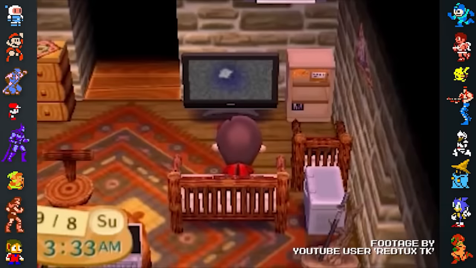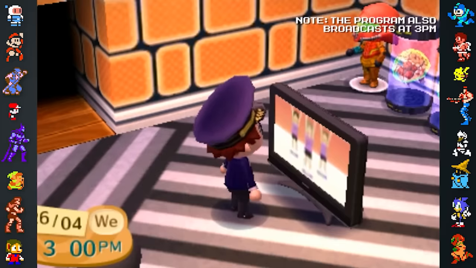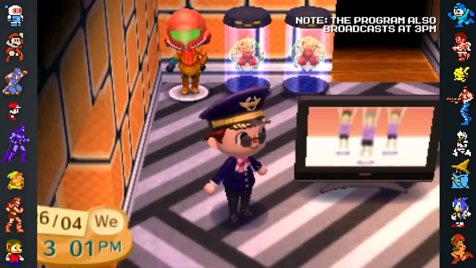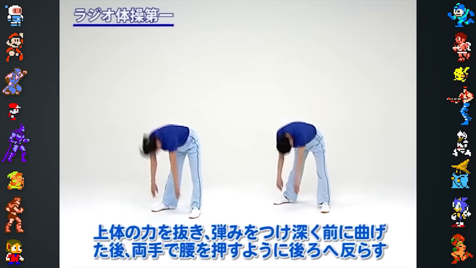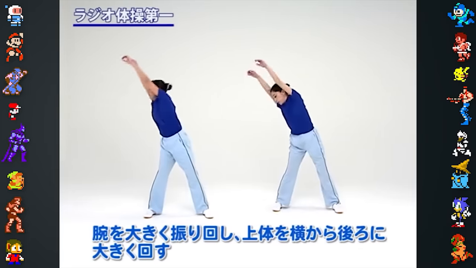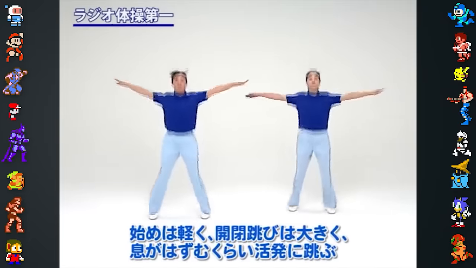Did you know? In Animal Crossing New Leaf, at exactly 3:30 a.m. on Sunday and Monday, the regular TV static is interrupted by a message from aliens. Another show can be seen at 6:30 a.m. that shows people exercising. This actually references Japanese culture and is a nod to Rajio Taiso. The broadcast is essentially an exercise program shown every morning in Japan and aims to keep the nation healthy.